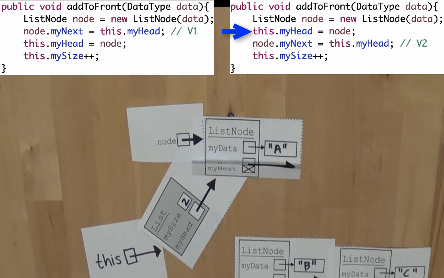And this is a really, really important point. I feel like sometimes we think, oh my gosh, it was such a small thing, I just had to flip the order of 2 lines of code. But in this example, I want you to see that flipping the order of 2 lines of code can be super, super impactful. It didn't matter at all where the line this.mySize++ went. That could go anywhere in this method. But when we're modifying these variables that reference other objects, the order can really matter, and we have to be super careful to not lose track of the rest of our list.